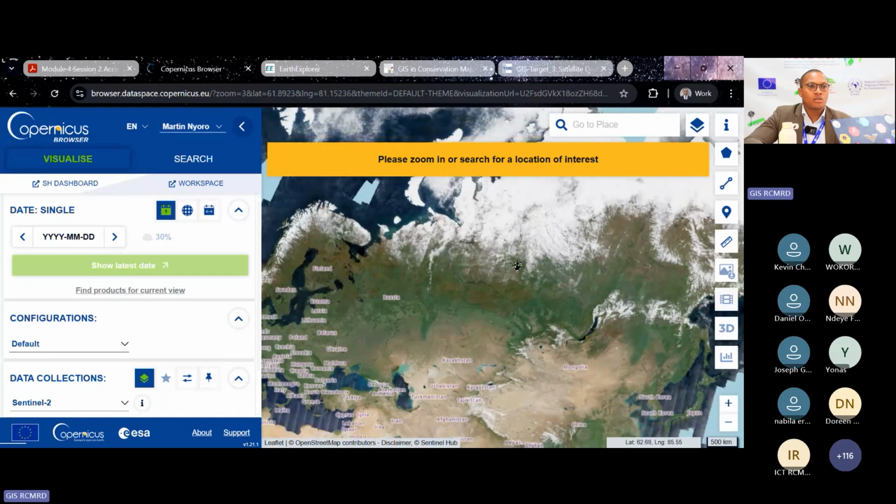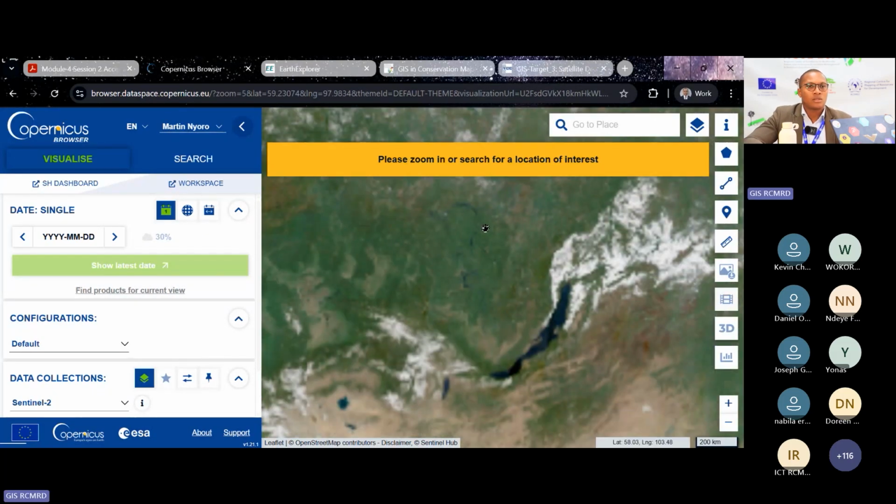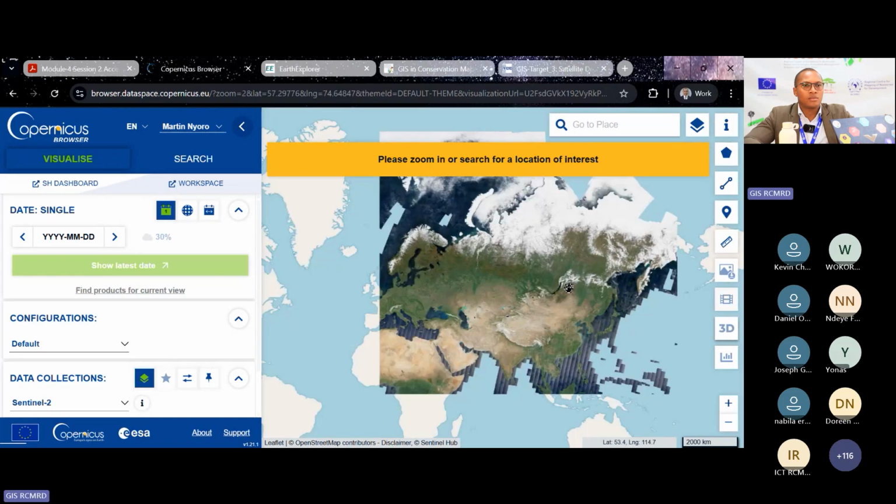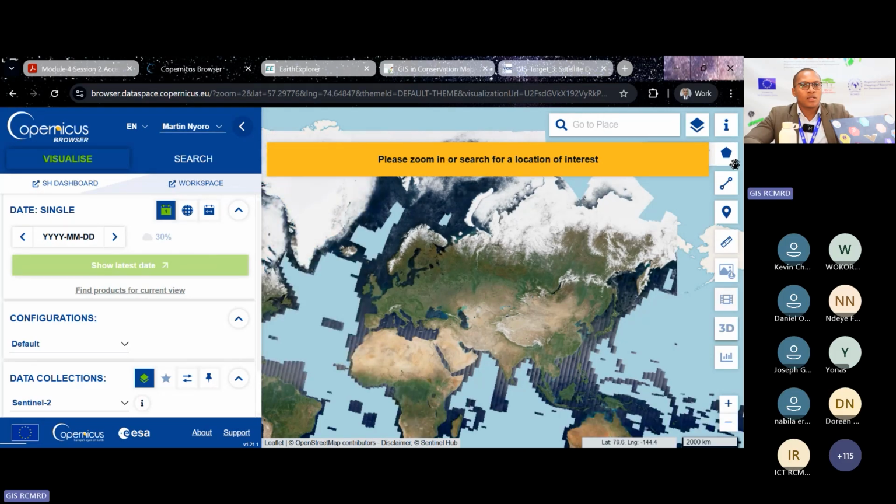If we want to search for a particular area, you can create an area of interest on the polygon.